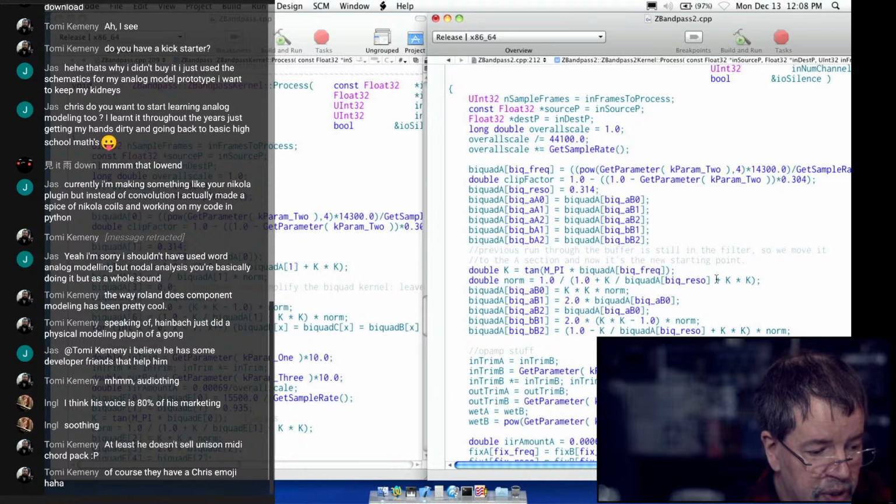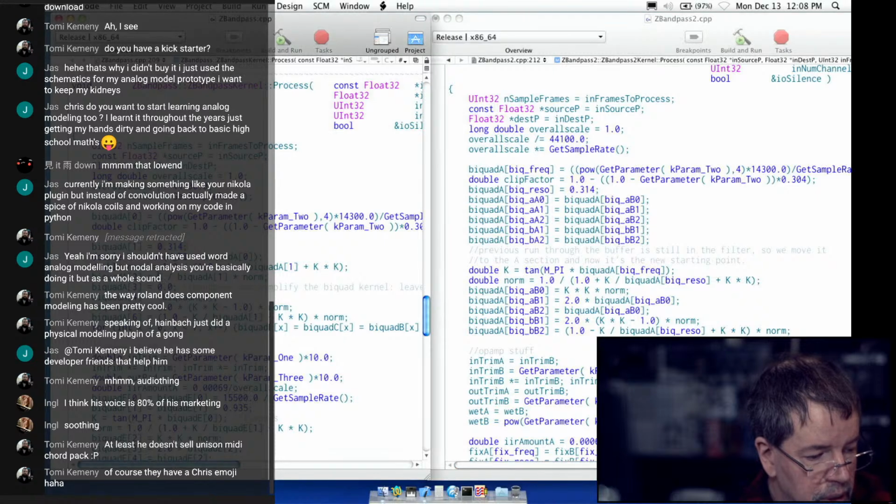And let me also focus here on what I'm trying to do with this, because biquad A2 needs to be k divided by biquad A1 plus norm. So we'll copy this, and then we're going to change it over to bikereso.